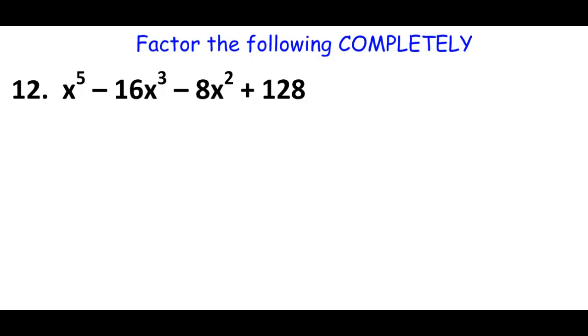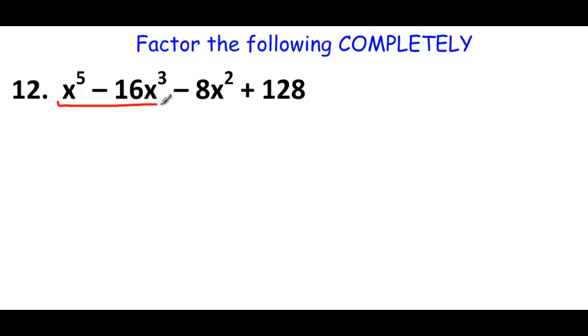Let's look at our last example. I have my 4 terms here, so it's going to be a factor by grouping, but let's first check to see if there's a GCF. Now usually I don't prefer to take out the GCF first if it exists for grouping because sometimes the number of parentheses gets confusing. So whenever I see 4 terms, I go straight to grouping. This one didn't have a GCF anyways, but as a little technique that might help you out, if you see 4 terms, go straight to grouping, then try any GCF later if possible.